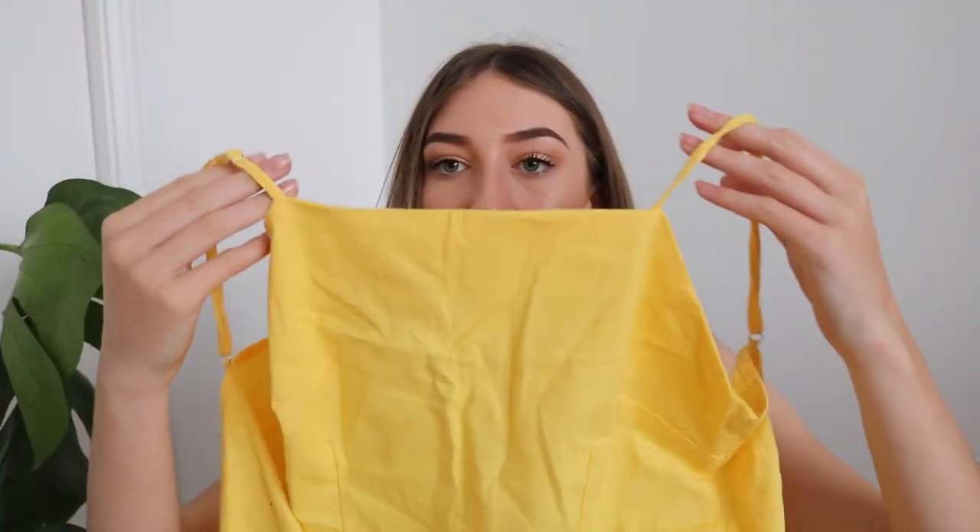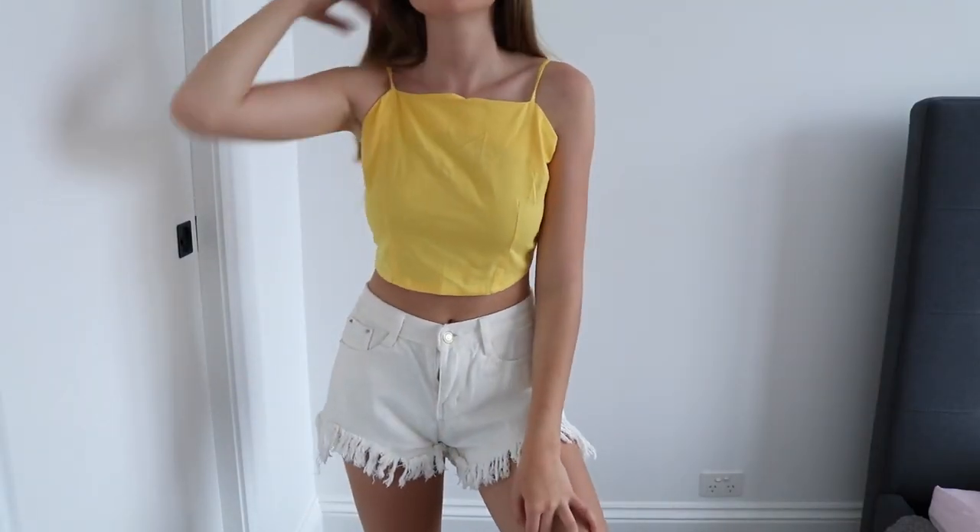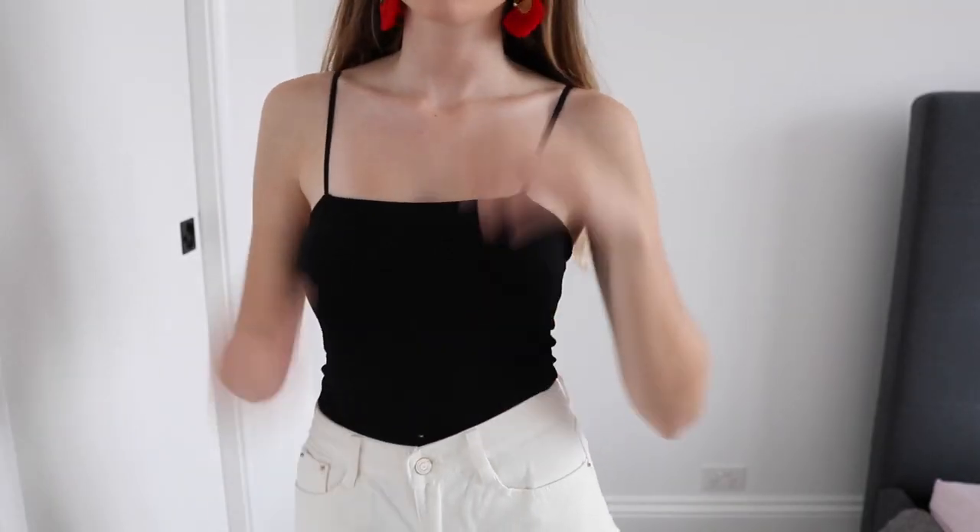I got this yellow tie-up top that goes to the front and you tie it at the back. It's a little see-through which is disappointing, but it's a really cute color. I kind of wish I got it in orange — orange probably wouldn't be see-through. I also got two of the very Zaful-famous bodysuits: one in black, because you can never have too many, and one in white. The white is a little bit see-through so make sure you wear a nude strapless bra underneath.